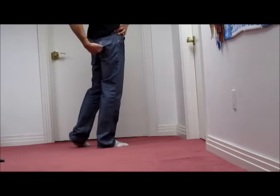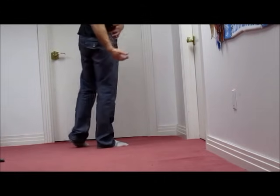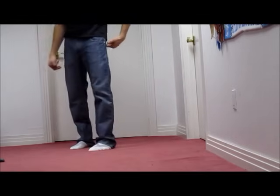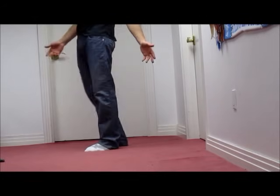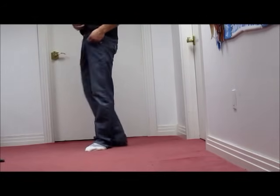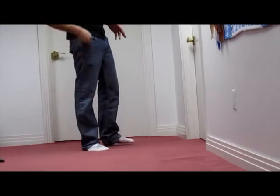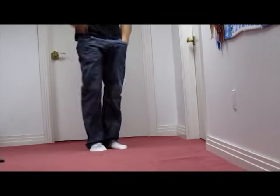So, I got the nice pocket in the back here for this style. I have two other ones like this. Dark blue with this pocket and gray. I don't have them with me right now. They're in the wash because I love them. And just to give you an idea of how much room I have in here, I have a really big hand. And I can fit it right into the pocket, both of them actually, and still bend my leg and pull my hand straight out and put it back in as it's bending.